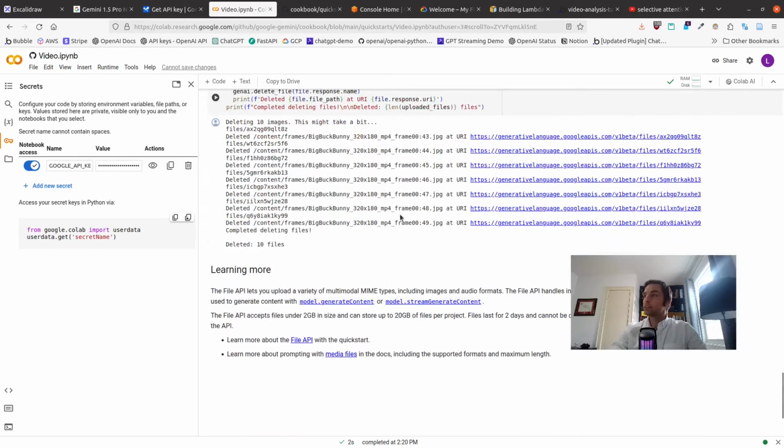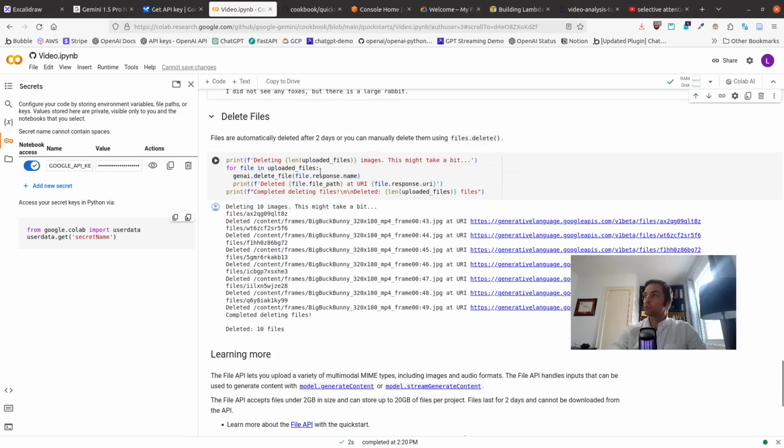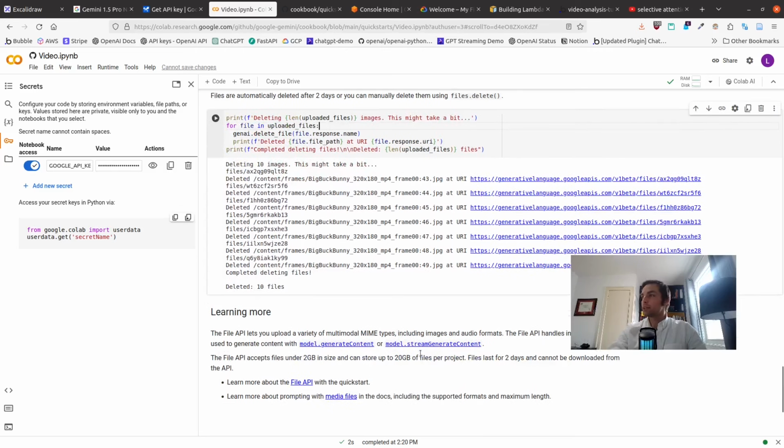And then the last thing in this notebook is just delete files. So if we run this code, it will delete all the files that we just uploaded to the file API. And the reason you might want to do that is because of the file limitations I mentioned above, the 20 gigabyte limit. It also will say somewhere in here, I think, yeah, files will be deleted after 2 days and you can't download them from the API. So it's not like a bucket like on AWS S3 or GCP where you can just store data for whatever use case. It's a temporary storage for this kind of application.